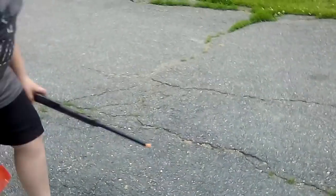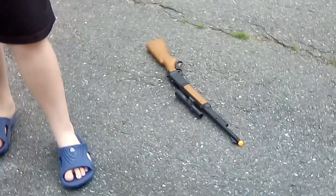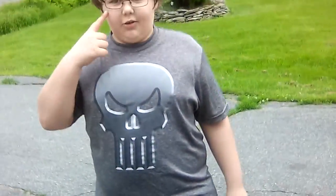Do it over here, so it doesn't get on the lawn. Hold up two hands. I can't, I have to hold my crutch. Point at me. No, at me. I got it. Well, if I pointed at you, I'm not going to get that, am I? I'm pointing at your feet where the gun is. No, point at my feet.